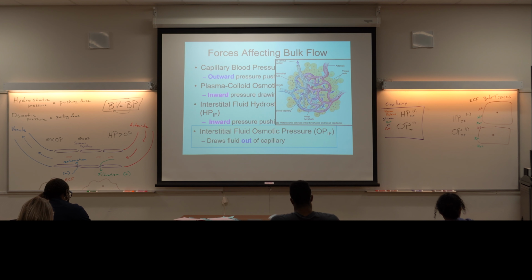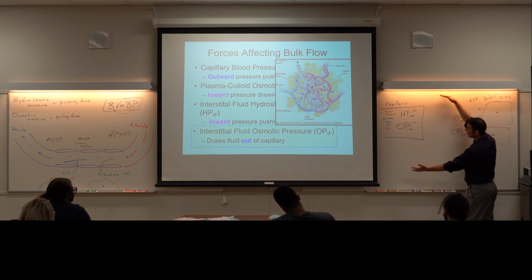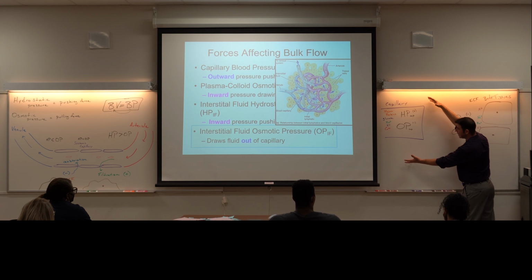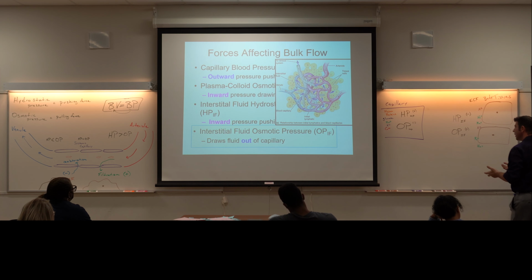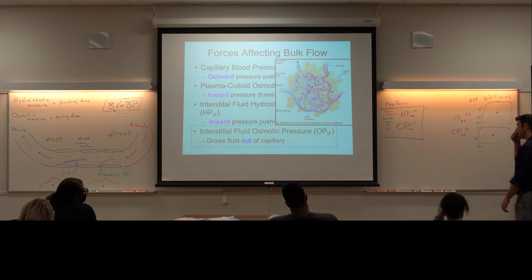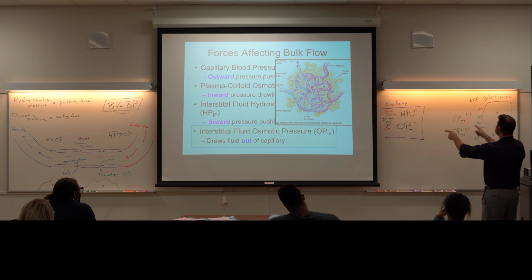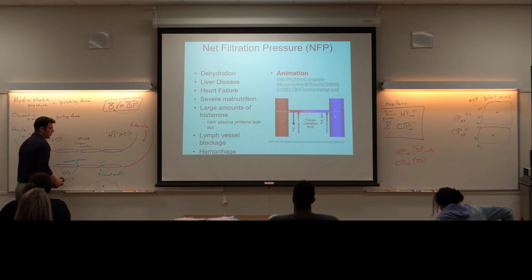It's important to kind of mention these things at least once. We're going to see all of these forces again when we get into the kidneys. And we're going to draw this same picture of a capillary into the kidney, and we're going to draw this structure called Bowman's capsule that surrounds capillaries in the kidneys. And we'll talk about the forces that pull things out of the capillaries or prevent filtration from occurring in the kidneys. If filtration can't occur in the kidneys, then the cells are drowning in their own waste, and it can become fatal very quickly. So we'll need to follow the numbers to see how easy is it for filtration to occur or the opposite.